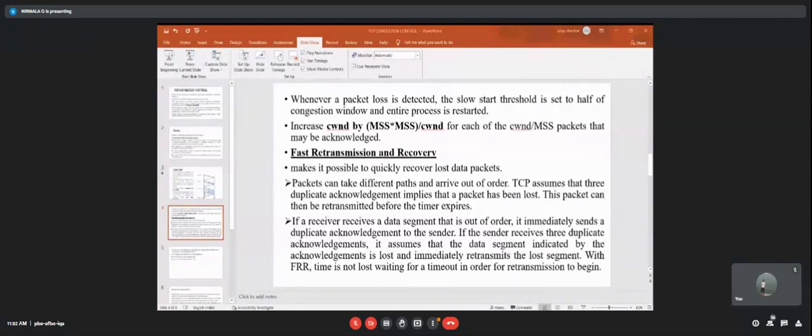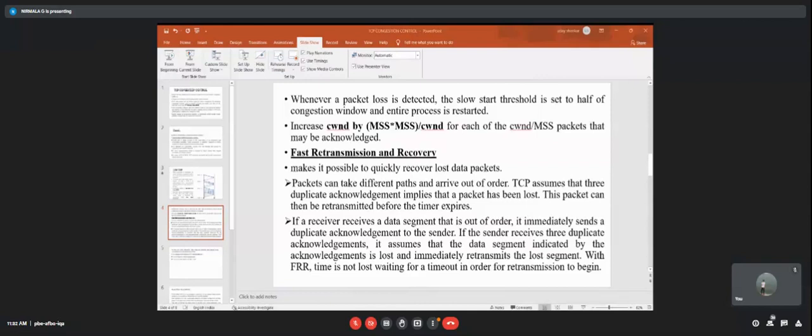So here, what is this congestion window? Congestion window is nothing but checking with the capability of the sender. Okay, so with the flow control window, we check with the capability of the receiver, whereas with the congestion window, we check what should be the amount of data that the sender can transmit at a time. Okay, so that we need to check. That is defined with the congestion window.